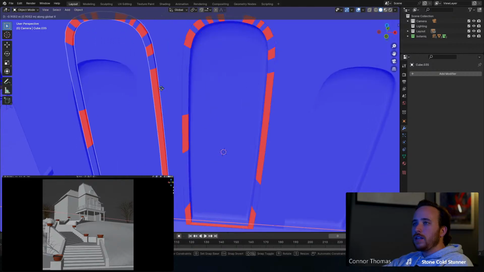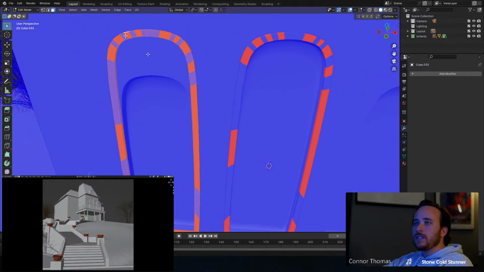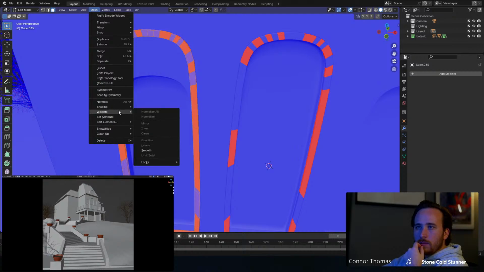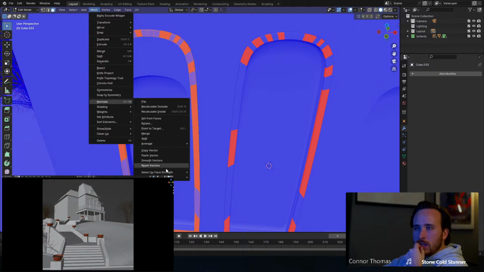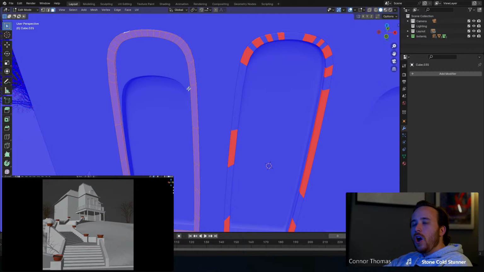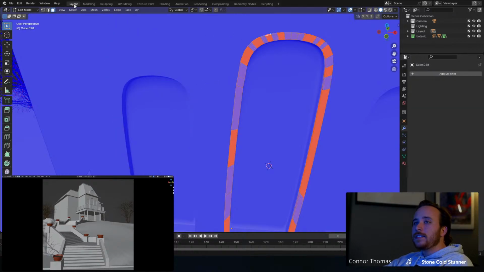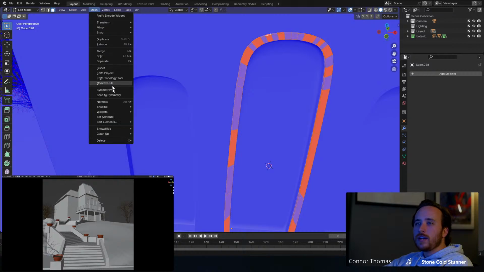Let's duplicate it. I'm going to move it over here. Select all, and then just go to mesh. And you said go select all, and then select red. You just hit recalculate. So is it under normals, I would imagine? And then recalculate outside. Oh, wow. That's helpful. So yeah, just selecting everything and then going to normals and then recalculate. Okay. Did not know you could do that.